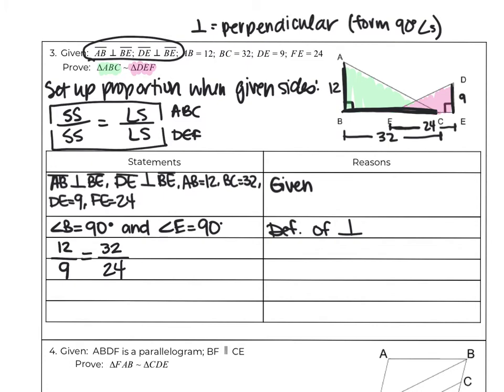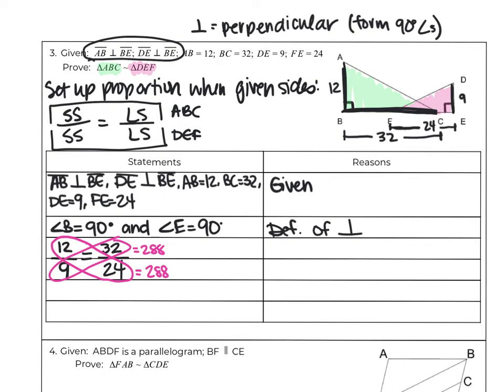Okay, then to check that those are proportional, I think the easiest way on this one, since with 12 you don't automatically know 12 times what is 32 maybe, the easiest way is probably to cross multiply. So I'm going to do here and here. So 9 times 24 equals 288. Or, sorry, 12 times 24. And then 9 times 32 also equals 288. So that means that our sides are proportional.